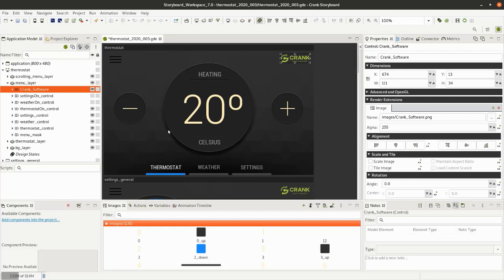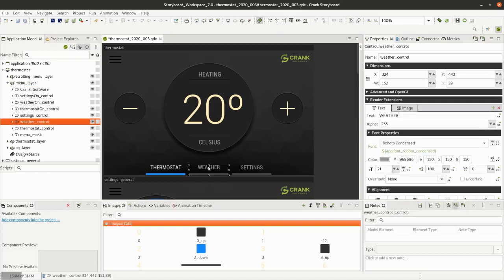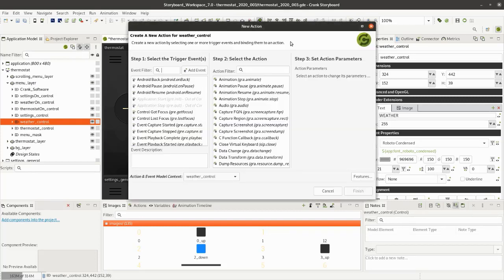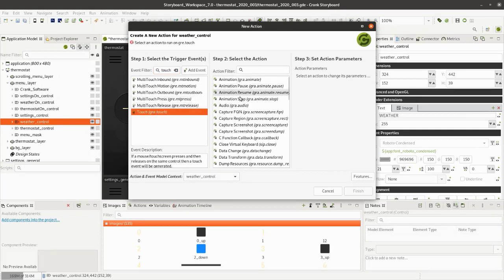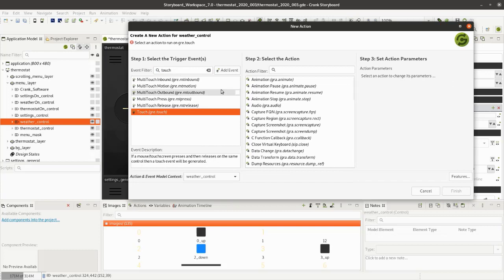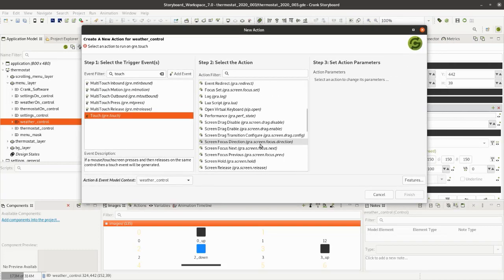But what most people want to do, once they've got some content in place, is create some behaviors. In this case, we've got a few different screens where it'd be very easy to set up some navigation. If you wanted to click these buttons along the bottom, select weather there, right click, add an action. We can say start with a touch, trigger a screen transition, and you can choose a neat effect.